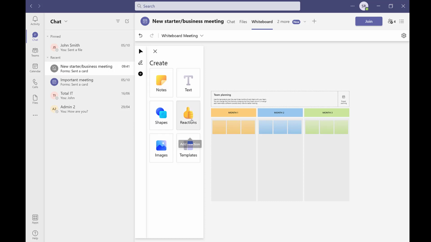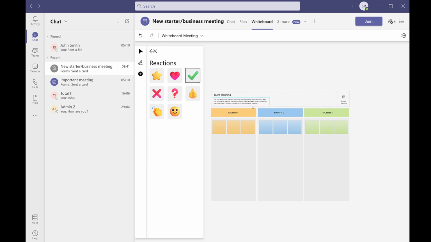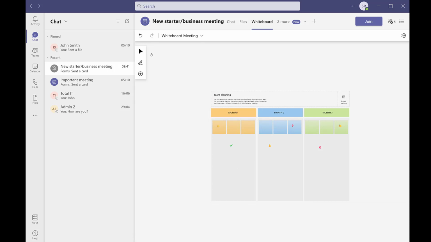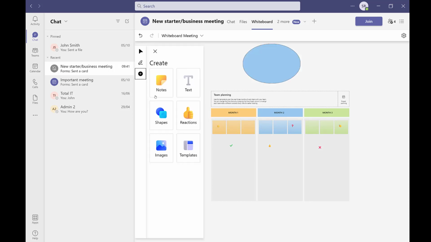We also just want to show you a great new feature, the reactions, which we spoke about earlier just briefly. So these are literally just so that you can react to what someone said. So for example, on the brainstorming, if you really like someone's idea or you don't understand it or someone needs praise, you can add all these different kind of emojis on there, literally just by dragging and dropping onto the whiteboard, which is super easy.